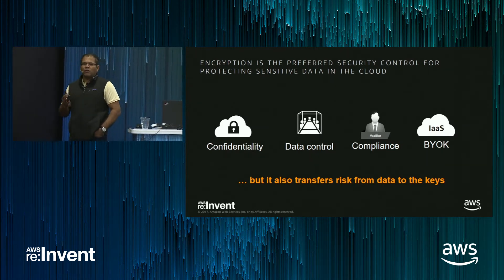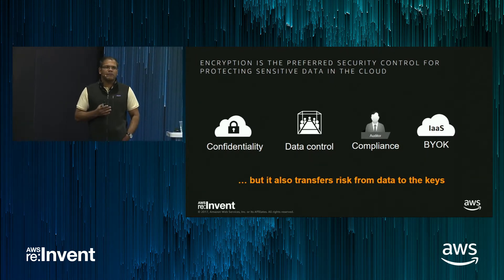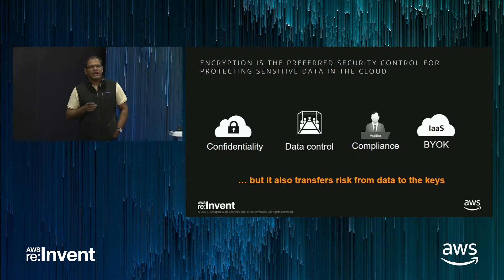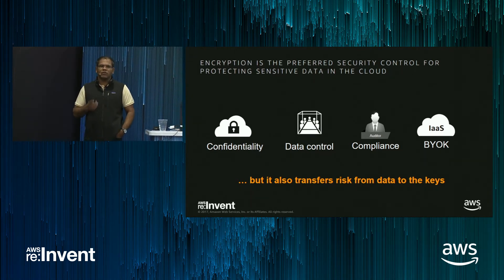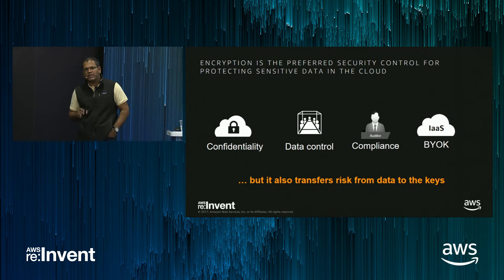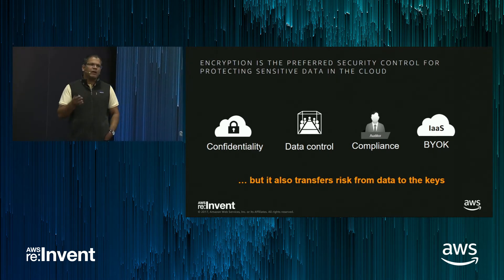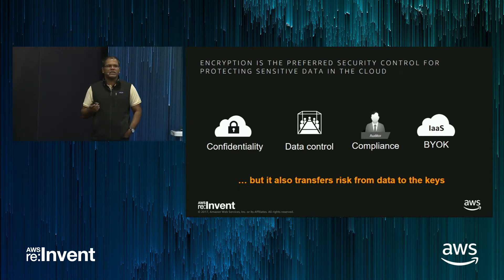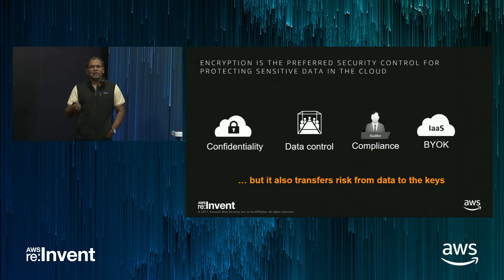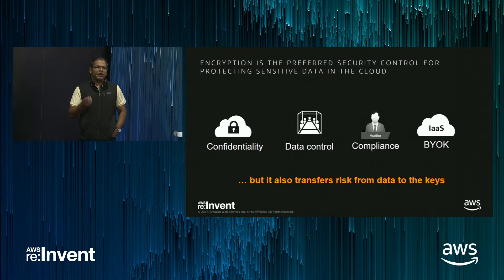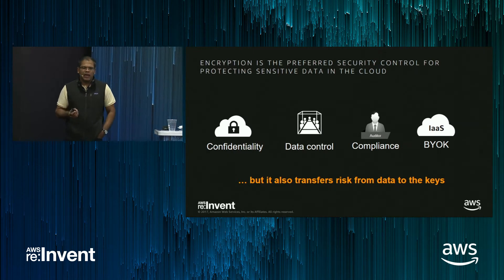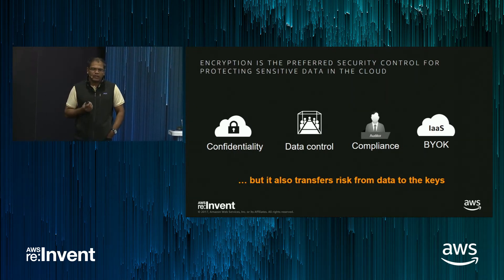This rectangle on the right-hand side is what it would look like visually if you had to architect that solution. With that, you can monitor all the data moving in and out of the cloud and put policies in place to make sure that only the right individuals, processes, and applications have access to the information. Even though the cloud has been explosive in its growth and everyone is adopting it, encryption was and remains the preferred control to protect your sensitive data. Encryption brings you confidentiality — nobody else is going to be looking at your data without your permission because they'll see garbage or ciphertext. It also allows you to control the data, because you have the key required to decrypt it, and because you control the key, you control the data as well.